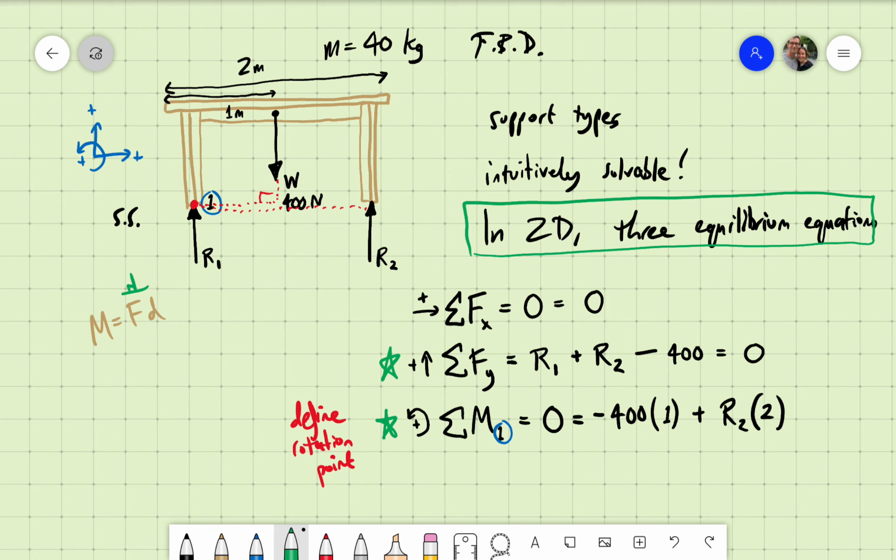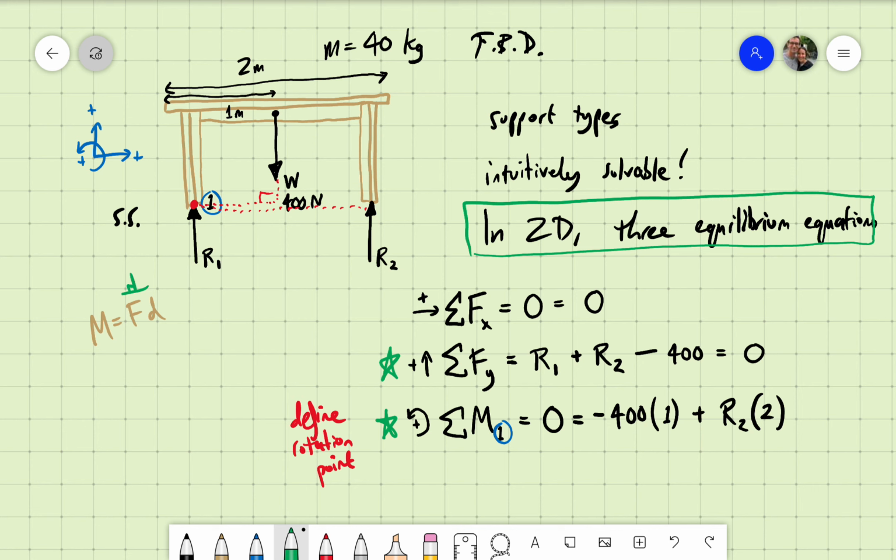We have two useful equations, and we have two unknown forces, R1 and R2. Now here's the basic rule of math: if you have two equations and two unknown things, that is the perfect situation. You can solve for those two things most of the time. There are some exceptions, but in general that's true. If you had three unknown forces, you would need three useful equations. That's the rule of algebra. You must have as many equations as you do unknown things. Okay, so this is good.